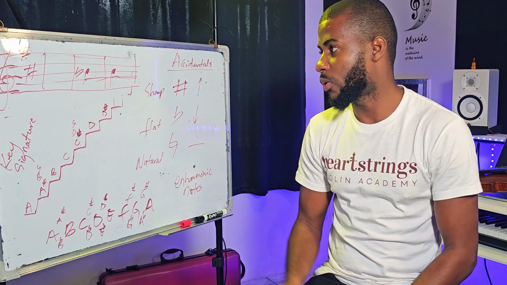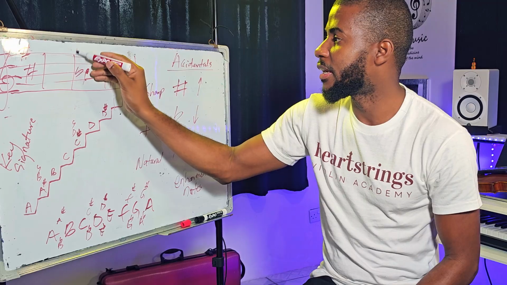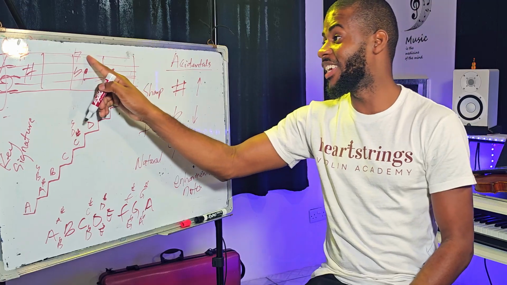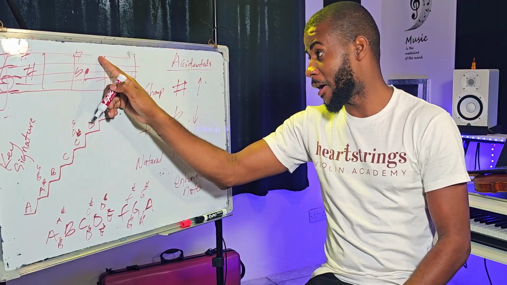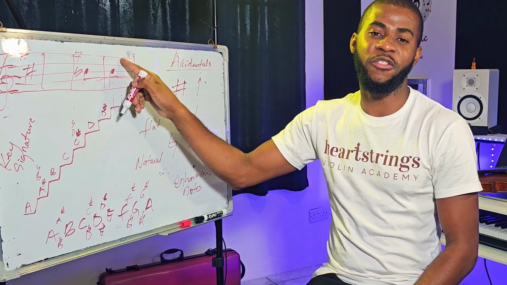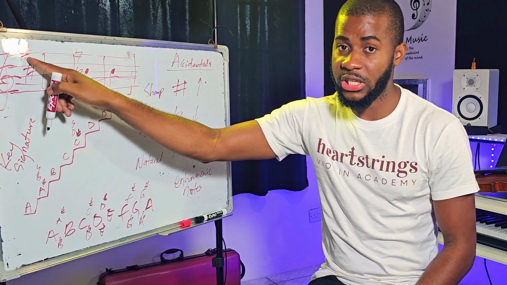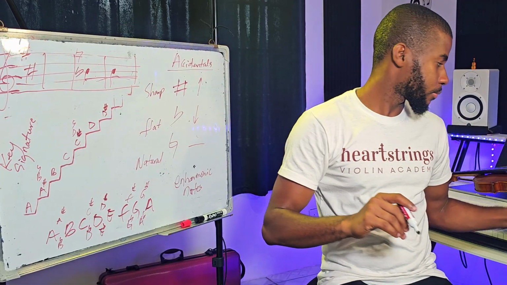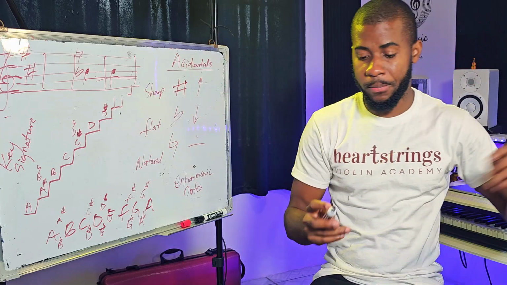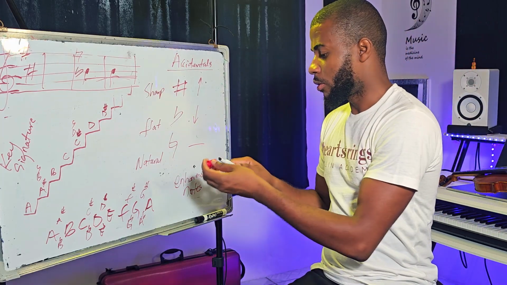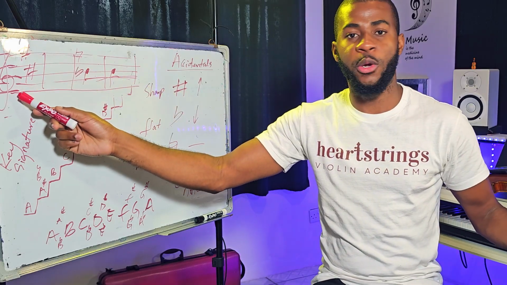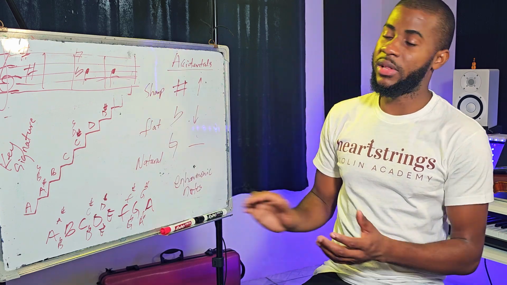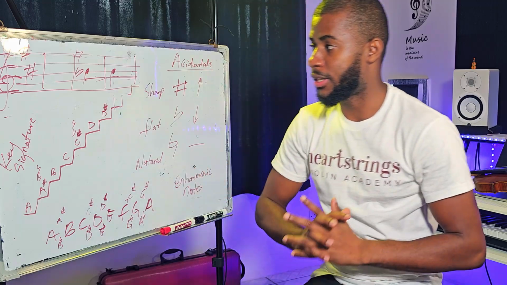You understand how the natural works now? So if we put a natural sign here, now it's going to be F natural, but just within this bar. Right after this bar, the next bar is going to go back to F sharp because of that sharp at the very beginning of the music, telling you that all of that particular note in that music should be F sharp. Could be flat, right? They work the same. Once you have them at the very beginning of the music, it affects all of that note, and that's what we call key signature, right?